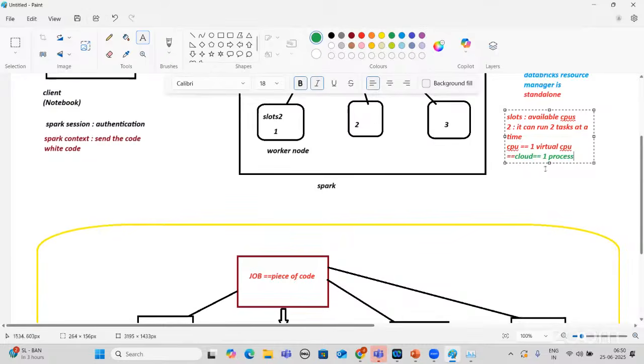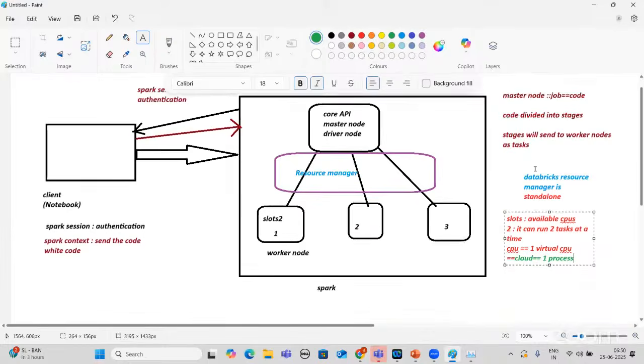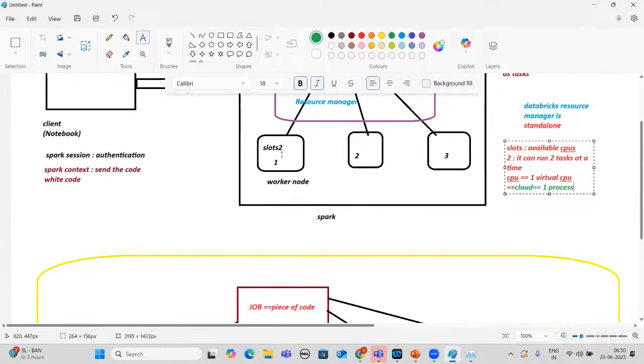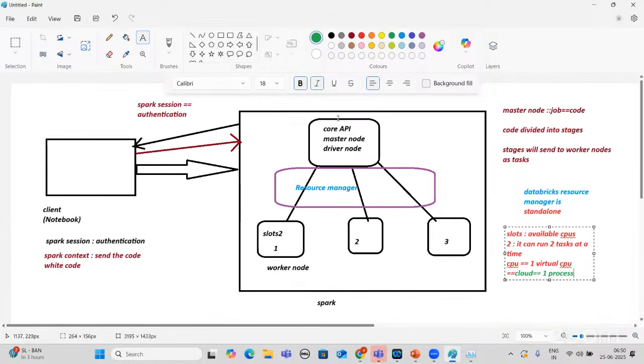One virtual CPU, one process. This is the worker node, and this is the driver node. In the Spark architecture you have DAG and many things, but this is just a model you need to understand with Spark.